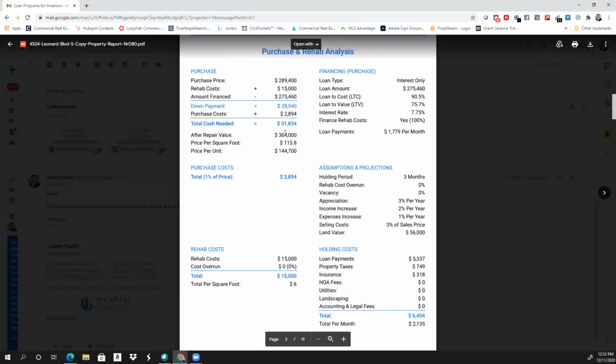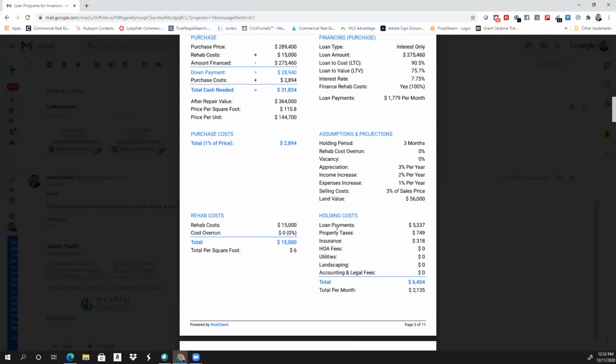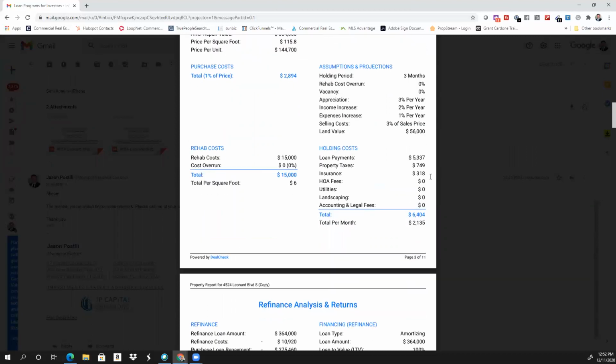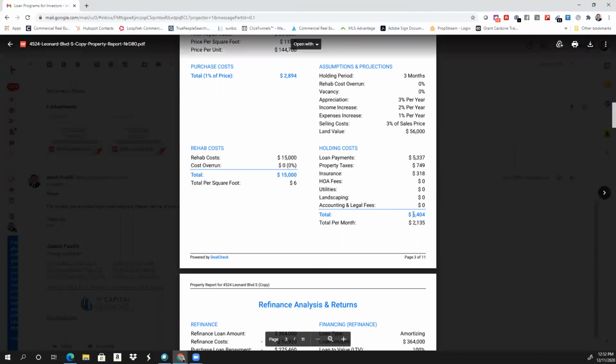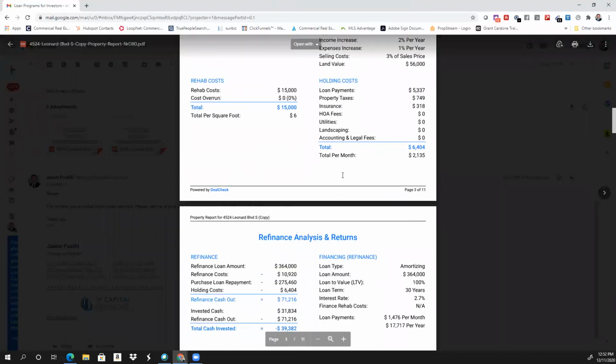Income, right? Of course, he put the income in, and then he puts property taxes and insurance. I'm glad he at least had that, but there was nothing else. And yeah, there might not be HOA fees, but there's 100% going to be utilities. There's going to be landscaping. There's going to be other costs.